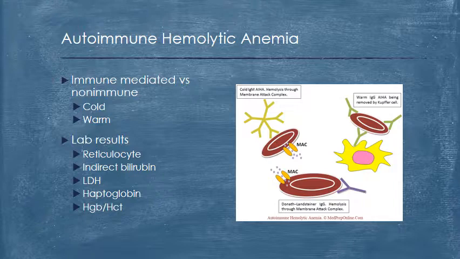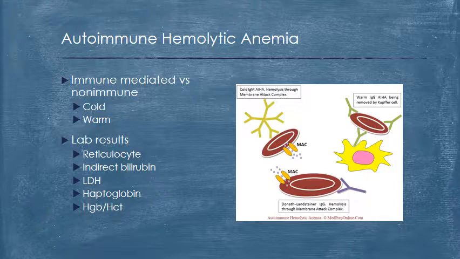Now, again, the DAT is not going to be the end all. If you do DATs across your whole population, about 0.1% of perfectly normal blood donors and up to 15% of hospitalized patients are going to have positive DATs with absolutely no evidence of hemolytic anemia. Okay, so it doesn't necessarily mean if you have a positive DAT, you definitely have autoimmune disease. But it's a good place to start, certainly.